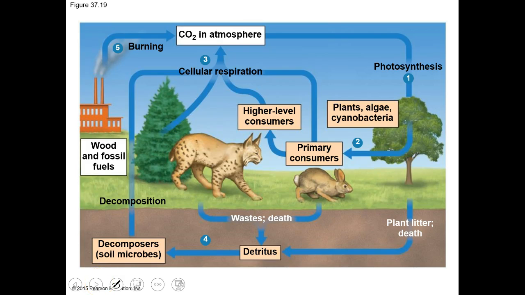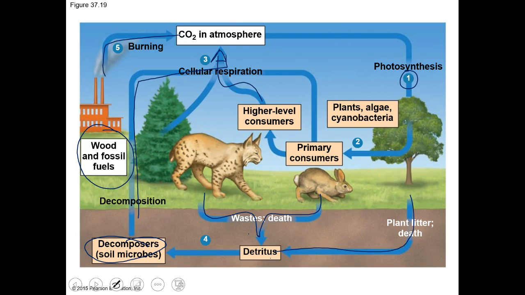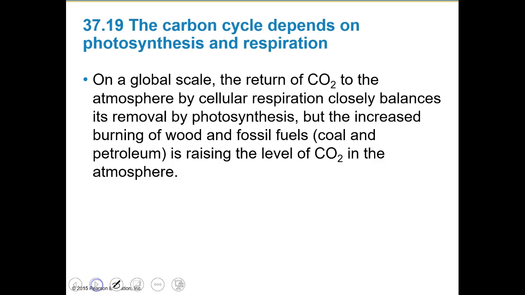All right, so CO2 in the atmosphere, that's the idea. It goes through photosynthesis where it becomes a sugar. Primary consumers and higher level consumers will then eat whatever is needed, and they'll do cellular respiration to put CO2 back in the environment. Whenever these little guys die, we'll have waste or death. It'll be detritus, or even the plants will do the same. Decomposers in the soil will break those down, and that will release CO2 as well. But also, fossil fuels can put more CO2 in the atmosphere than what we started with.